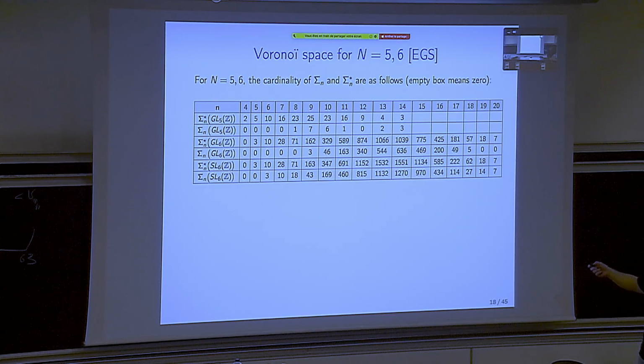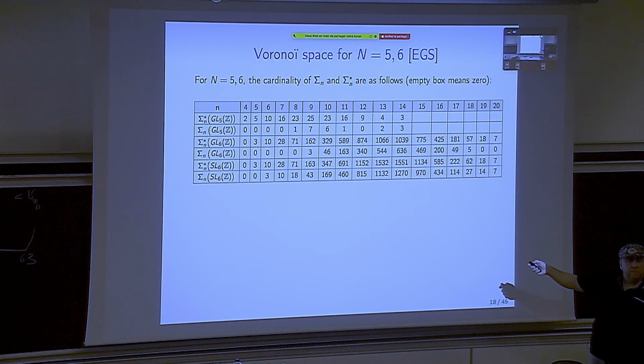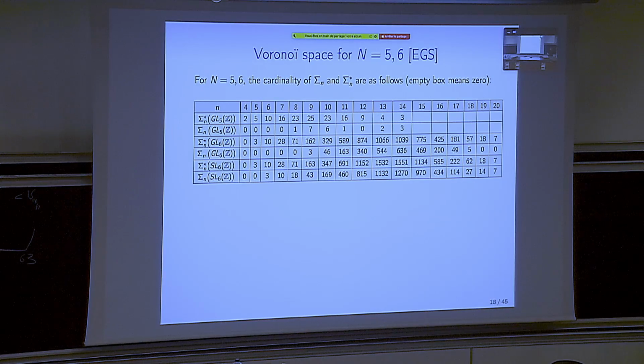So, of course, what you have to look at more closely are the consecutive numbers. For instance, here, for GL6 or SL6, between, let's say, 14 and 13. So you have the differential which comes from here to here, and here to here. So it means that the matrix of the differential at this level is going to be 1000 by 1000. So 1000 by 1000 is very easy. If I'm in Paris, I can do that very easily and quite fast.